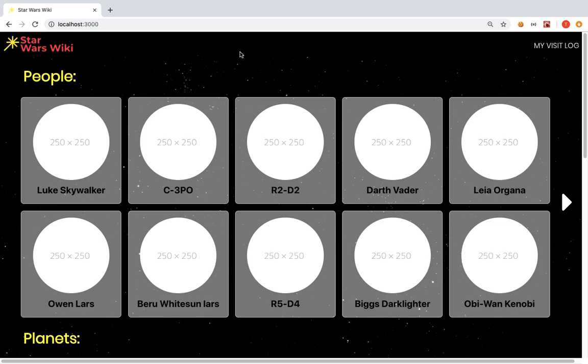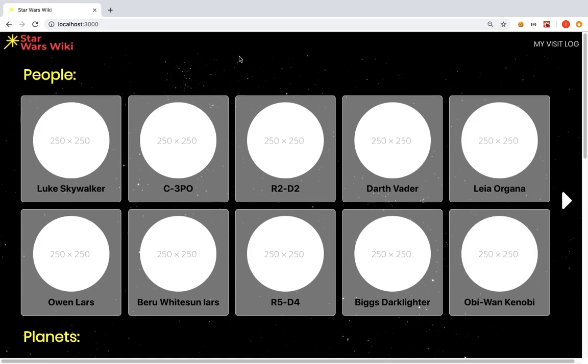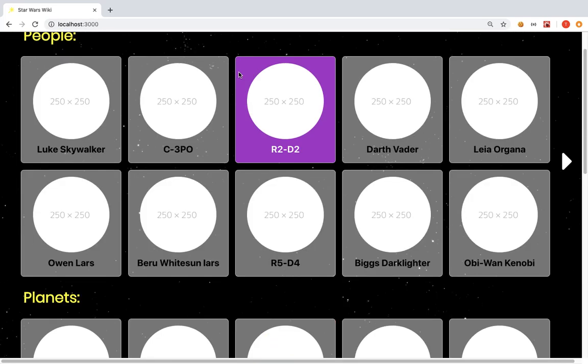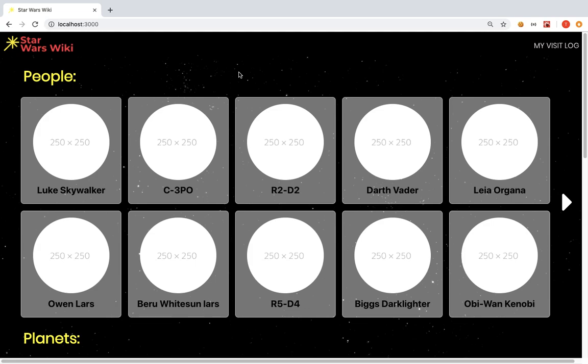My name is Tim Quirk, and for this project I was required to create a user interface for the Star Wars API. So I needed to hit three endpoints: people, planets, and vehicles. Were I required to hit more endpoints than just these three, I probably would have designed the home page to look a little different. Instead of individual cards for all the people, planets, and vehicles, I probably would have had cards for people, planets, vehicles, starships, etc. All the other endpoints, you would have then clicked on one of those for people, and it would have taken you to this page here to show you these individual people cards.